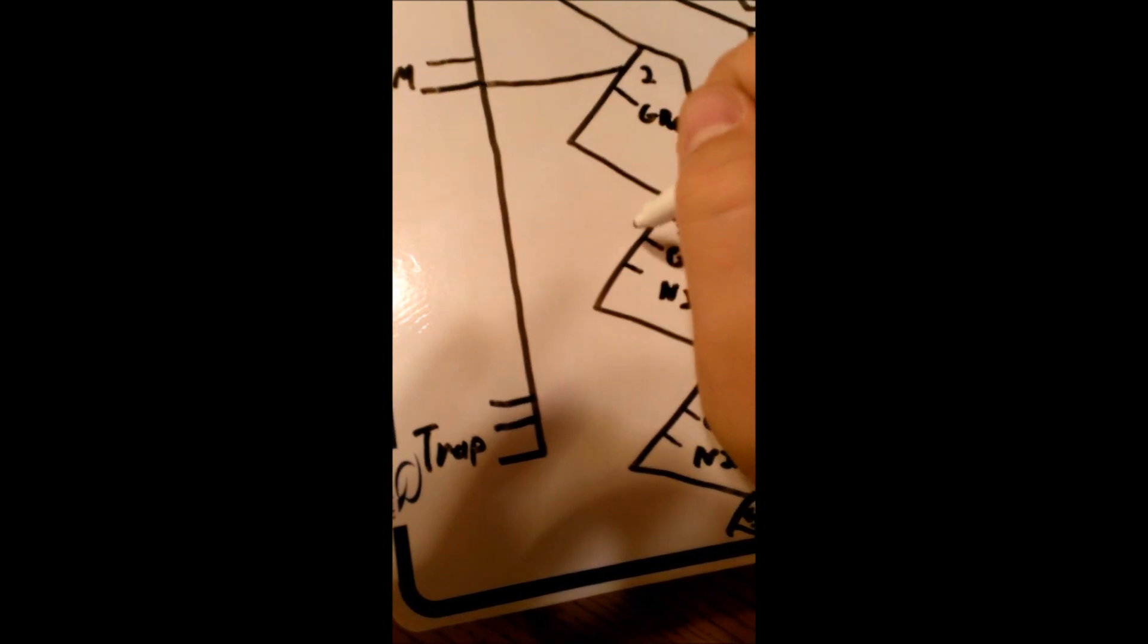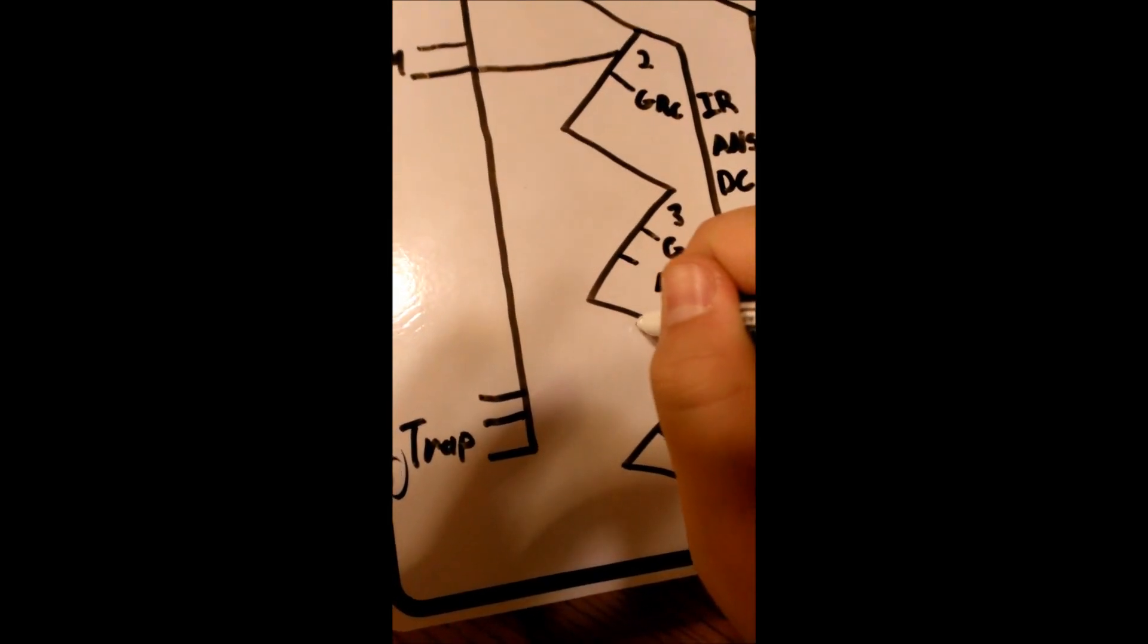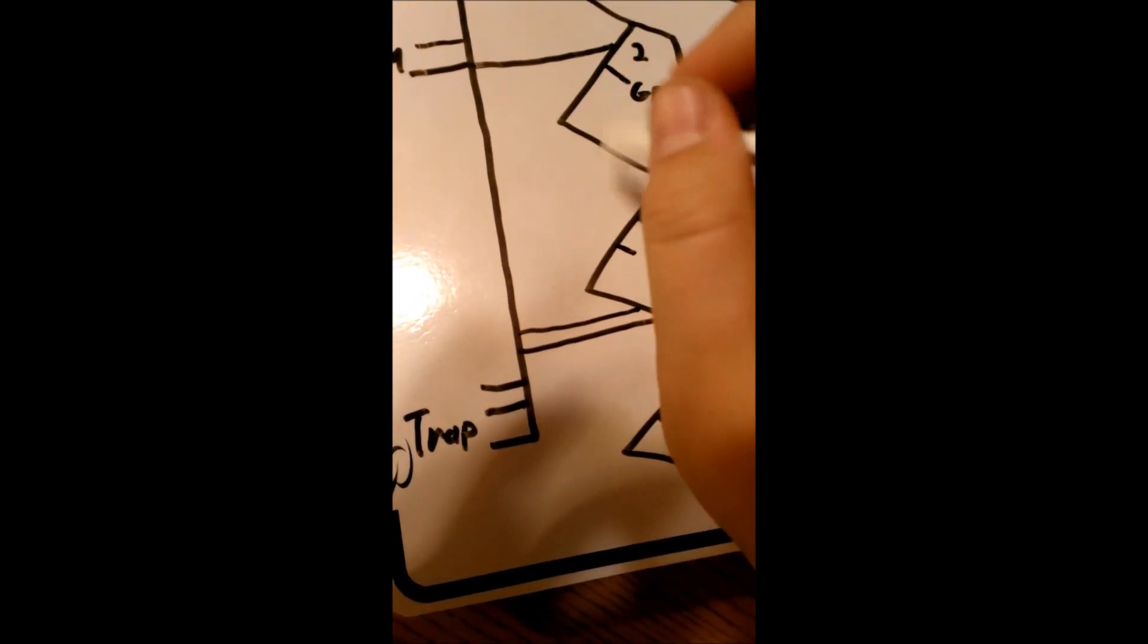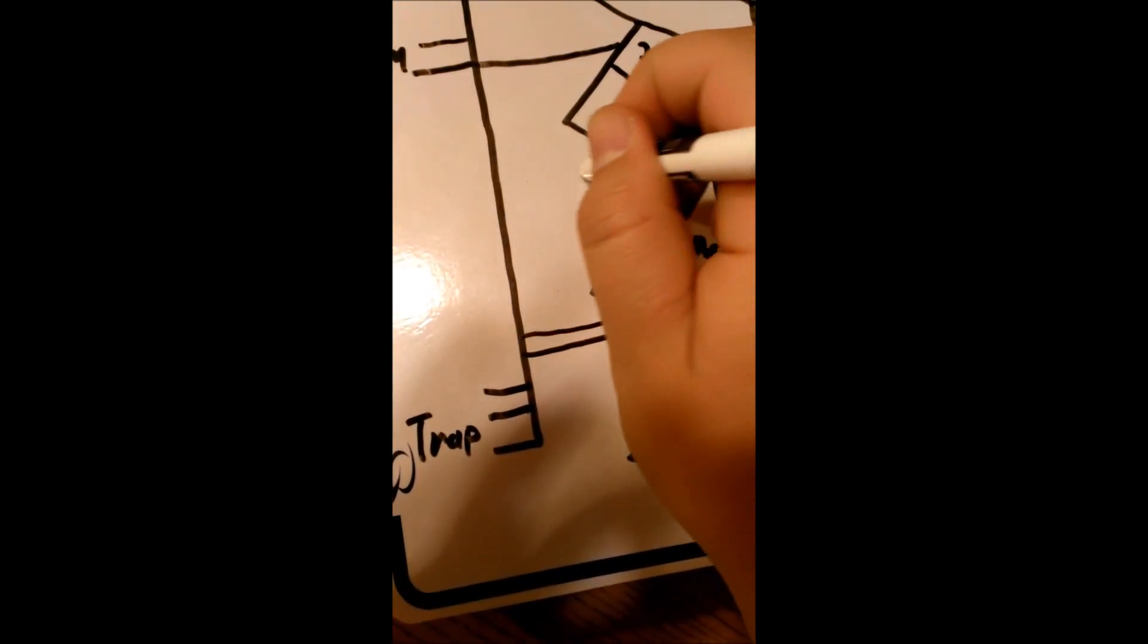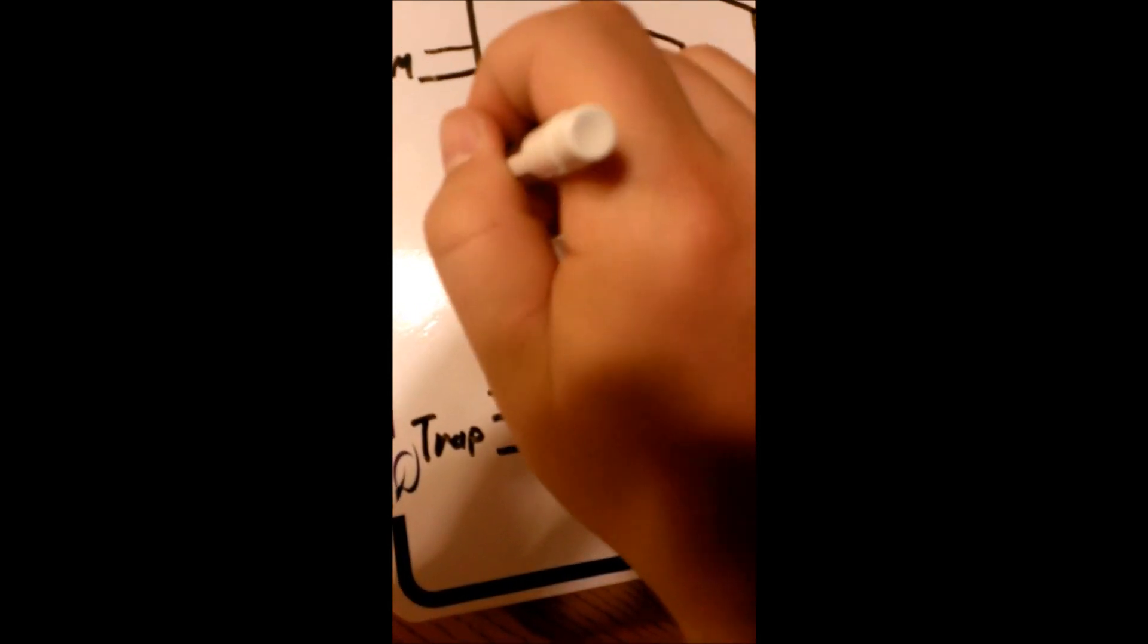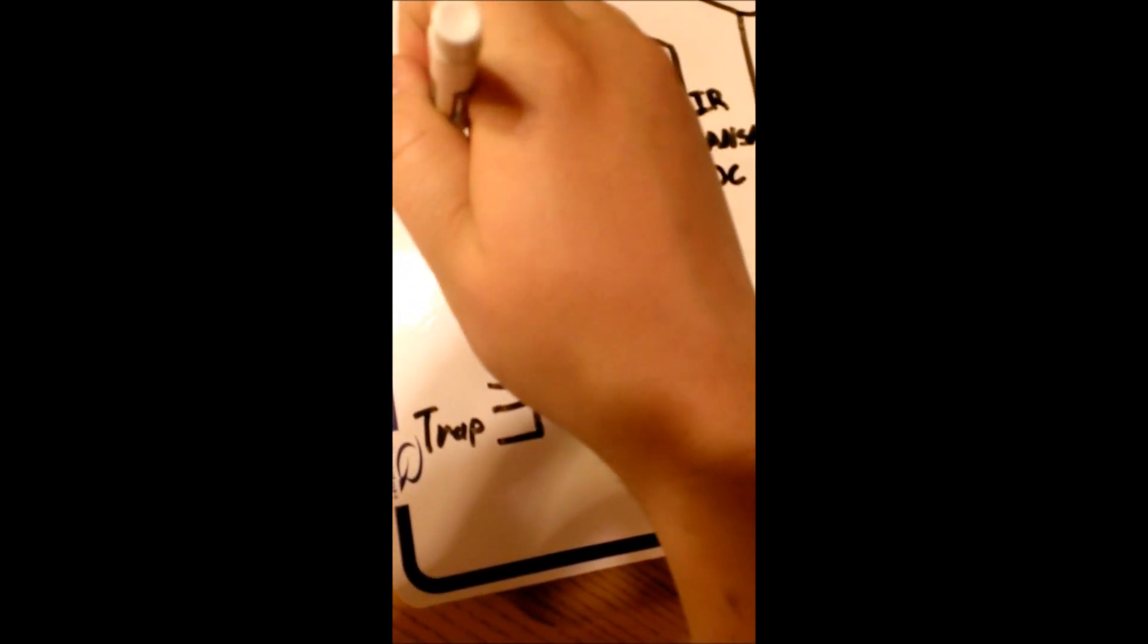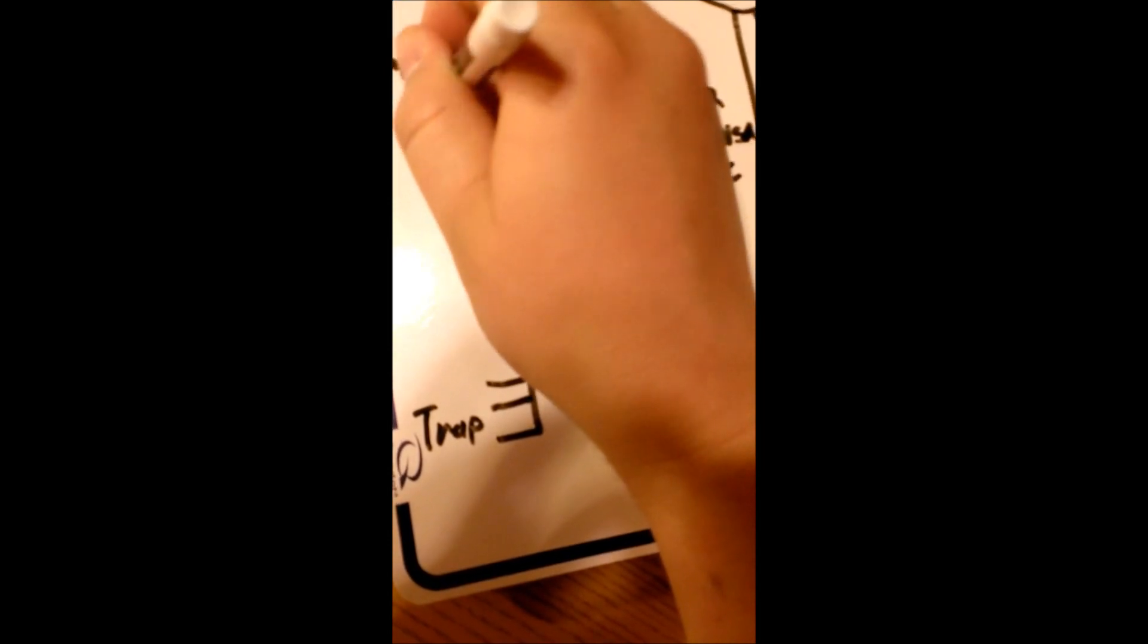And then down here there are two more connecting branches to the accessory. Above that we have this branch. I leave a little gap around it so that I know it doesn't connect. And this goes to the lesser occipital.